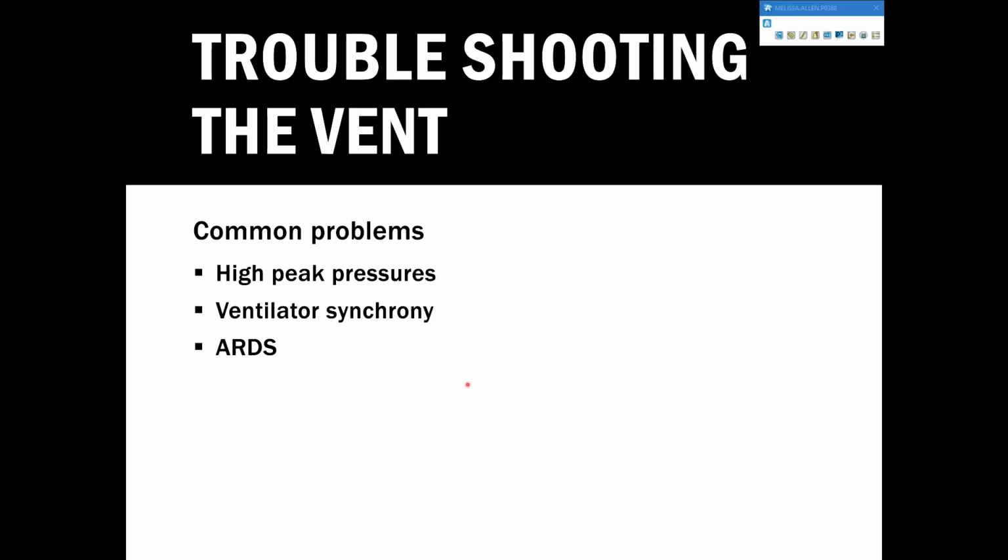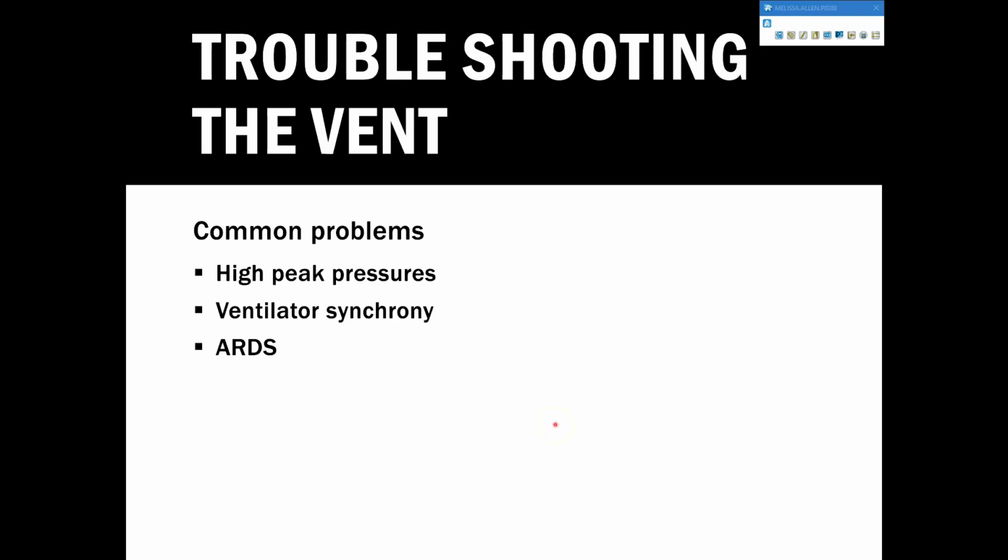And we talked a little bit about pressure triggering. There might be times that you have to put pressure trigger on for those patients that are auto-cycling or over-triggering. And then there's also other times where it's the flow. If they are looking like they're pulling or you can see dips in the waveforms, and again, we'll go into this in more detail in a future lesson, then that's definitely going to be ventilator asynchrony. Okay, so you want to keep an eye out for that.